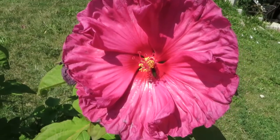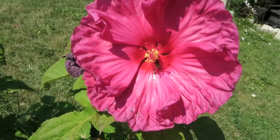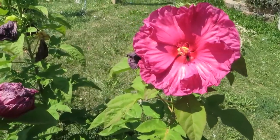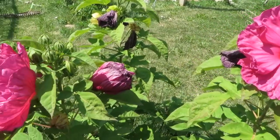And here's a close-up of our hibiscus flowers. I've been trying to figure out when I can harvest these. Hibiscus flowers are really tasty when you drink them as tea. They're kind of a tart flavor, and I have never harvested them. This is only the second year we've really had, well, last year I only had like 2 flowers.